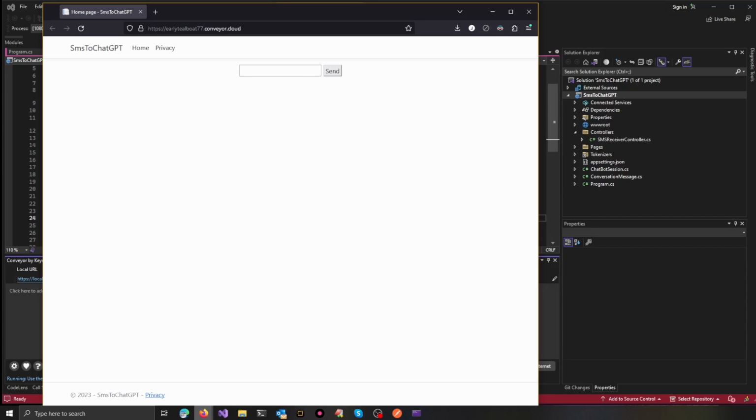There is one issue that may not have been obvious, and that is that this code treats every incoming message, regardless of the sending phone, as part of the same conversation, because it only has one instance of chatbot session.